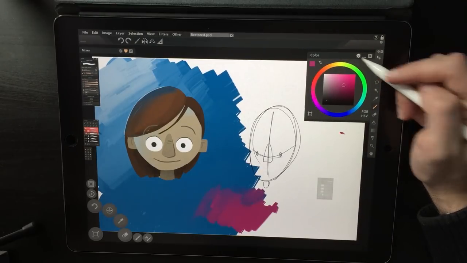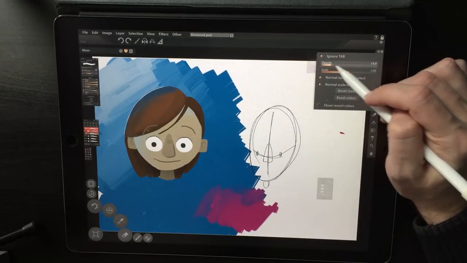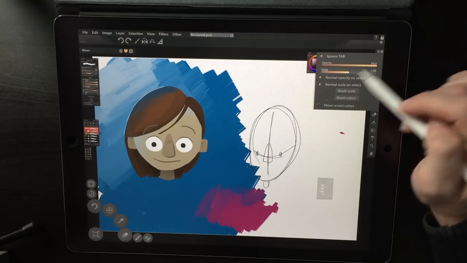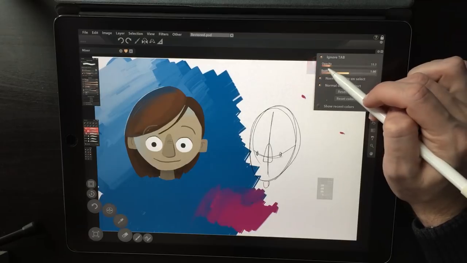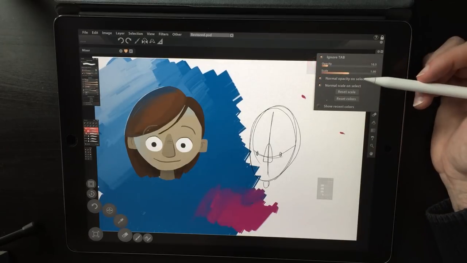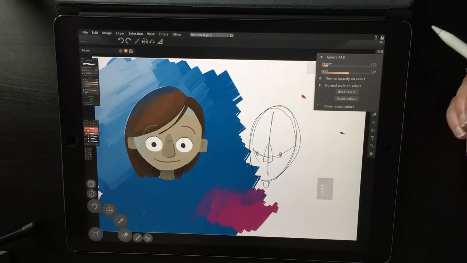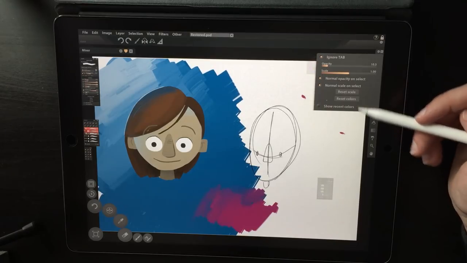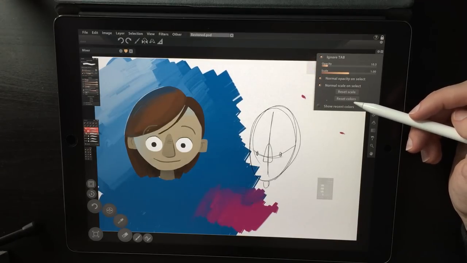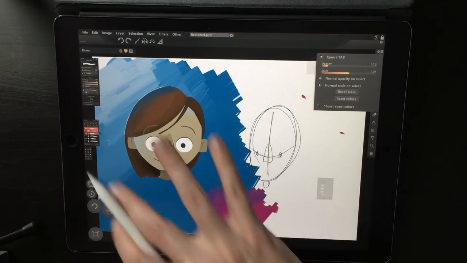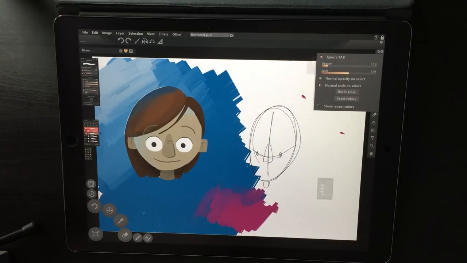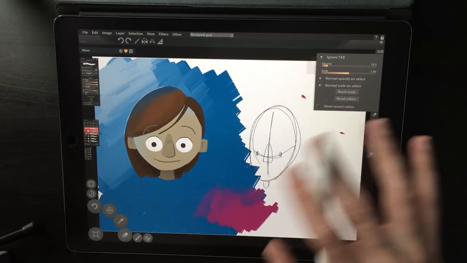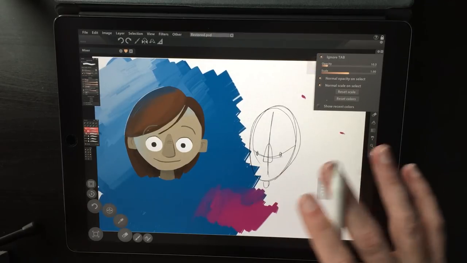So I went in here to the settings and actually changed the opacity. I could bring the opacity all the way up so it's smaller when I'm opening and closing it. I can make the opacity less. I like having it be as transparent as possible. Also, you can adjust the scale, and there's a bunch of other things. There's the ability to reset the color. I think you can go in here and recolor any of the menu elements. I've seen people do that on the desktop. I haven't fiddled around with it enough to see it here on the iPad.